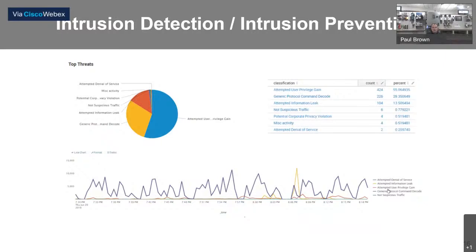Now, this screen is an example of the reporting that is available out of the intrusion detection and prevention engine. As you can see, we can display your threats in a pie chart. We can display them in just a table format, and we can also do them in a time-based line chart that shows you the peaks and valleys during the time frame when these threats are happening, to allow you to do further analysis of what may have been happening at that time. So that's just an example of some of the reporting.